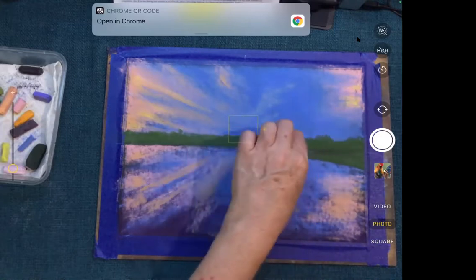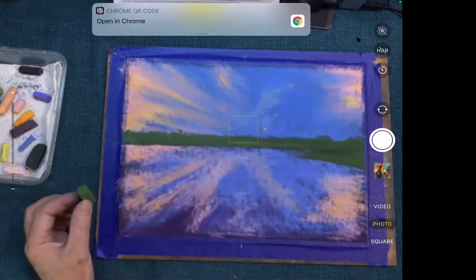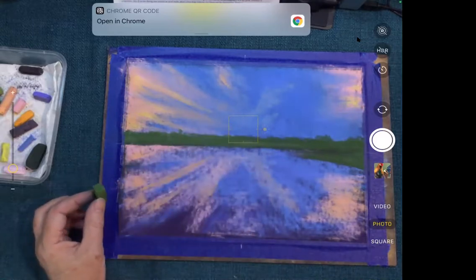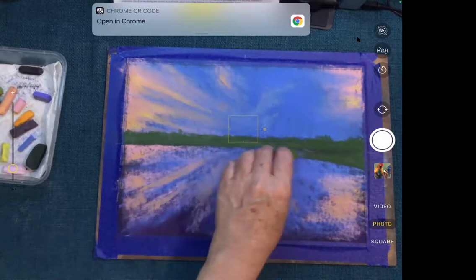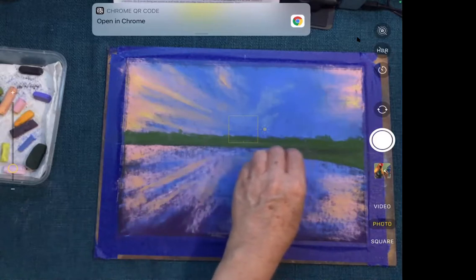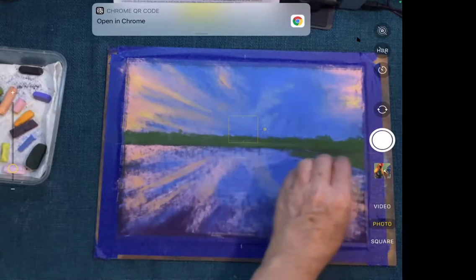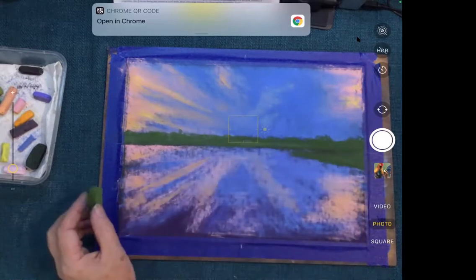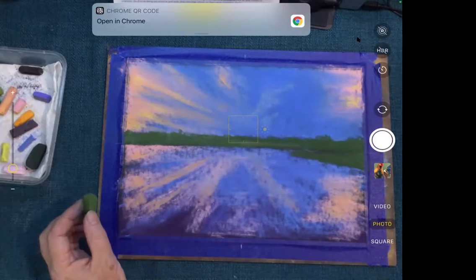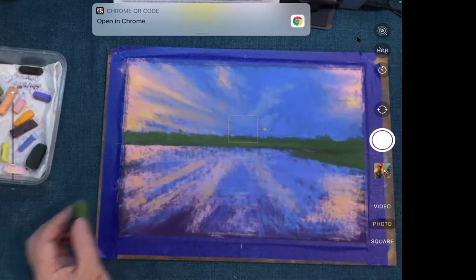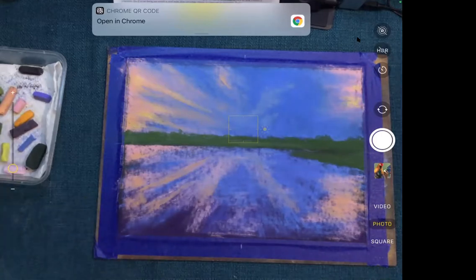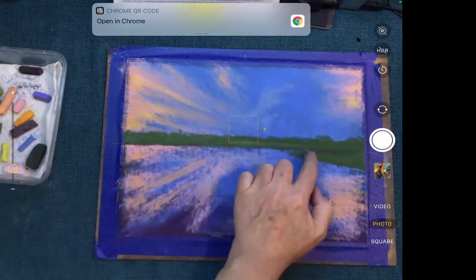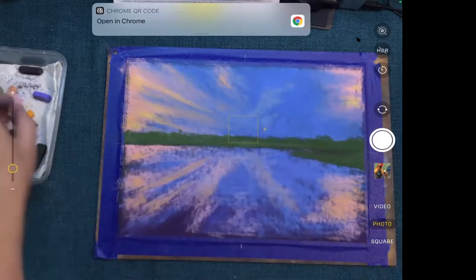So the little square pastels are really good for that sort of thing, because you can get lots of different shapes out of them. All right, so I've just got my little tree line in there, and I've got my grass in there, and I'm going to put this down as a bit of a base for some of the grass. Because I've got another green there already, it's starting to look like there are some lovely tones happening. Now before I jump any further ahead, remember that little bit of water that's in here.